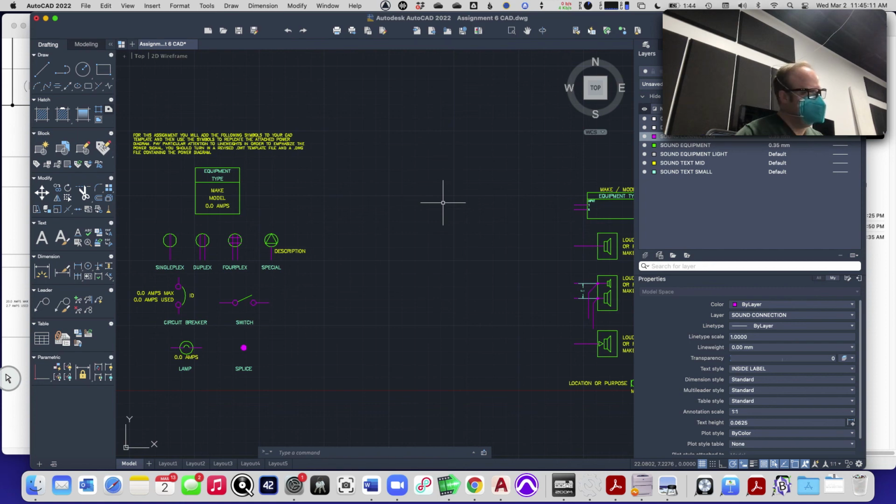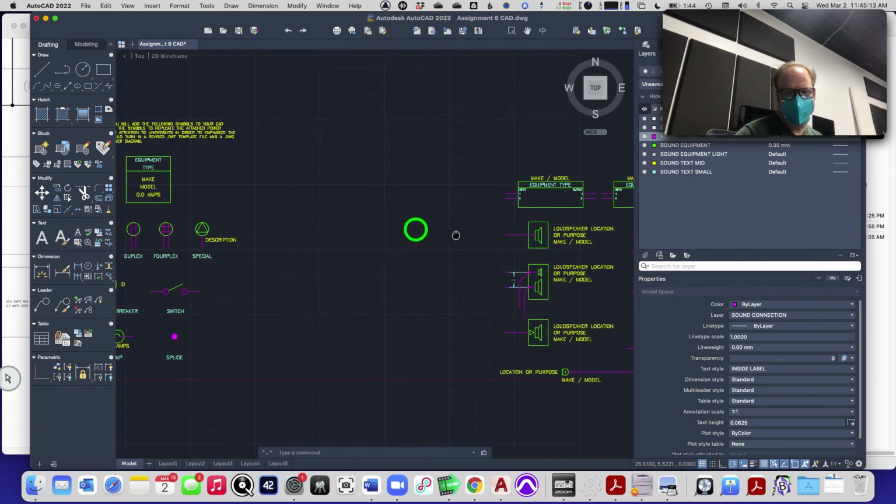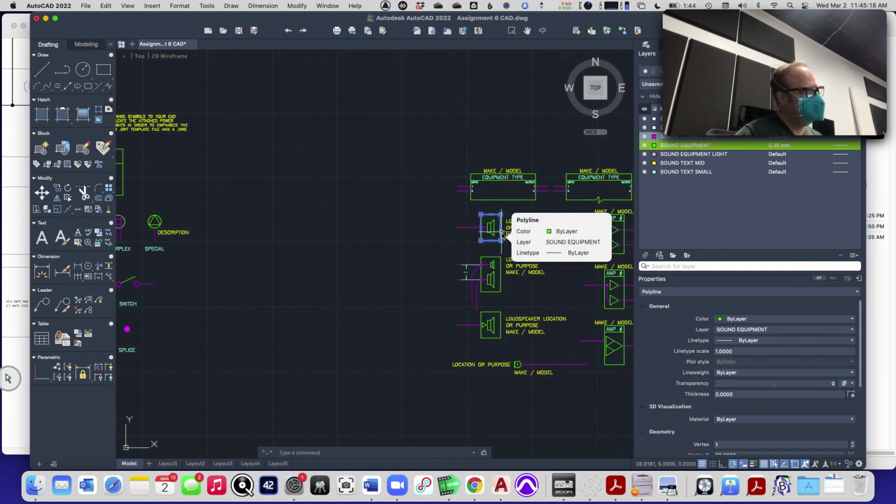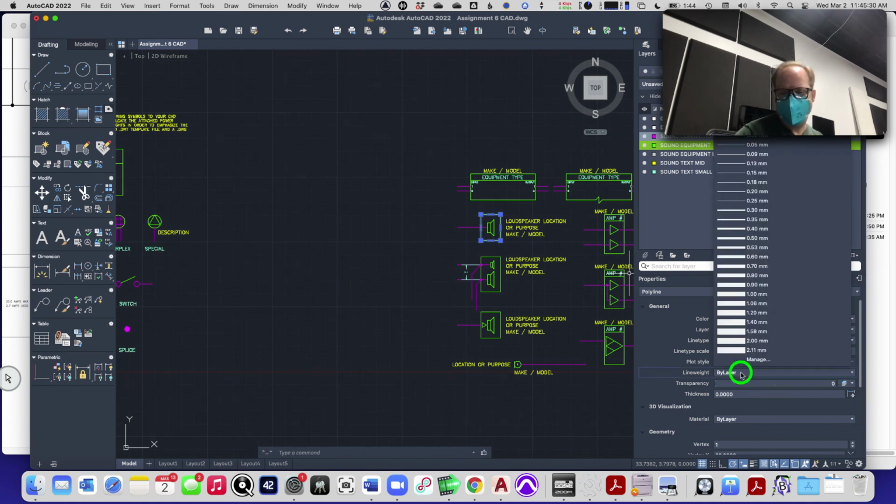Yes, it will affect everything on that layer, unless the object on that layer says otherwise. For example, if I click this object, I can see line weight under properties, and right now it says by layer, which means it will use the line weight definition for the layer. If I need to override that for some reason, I can go in and set a specific line weight for that object.